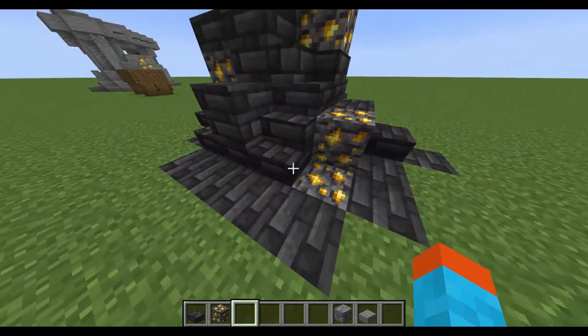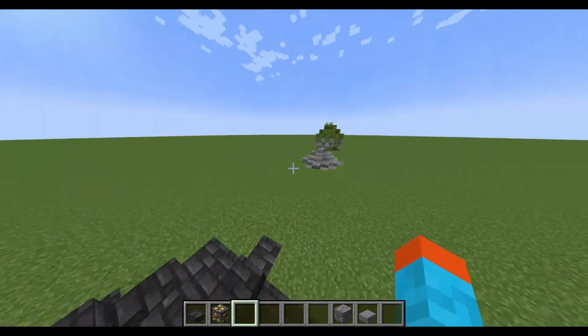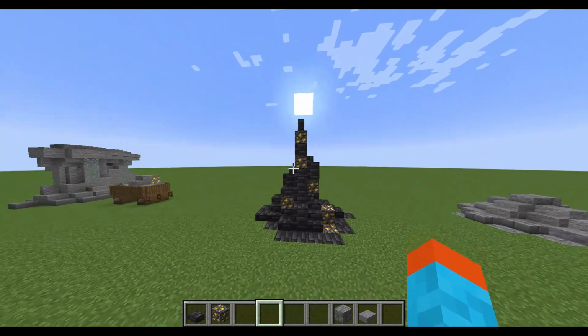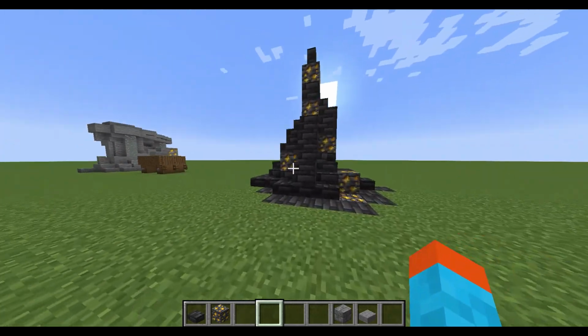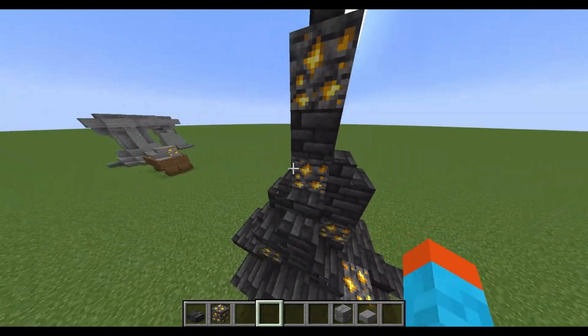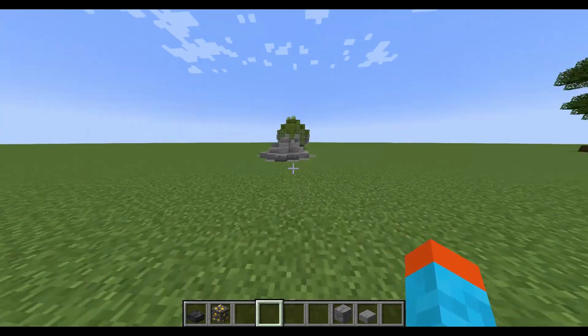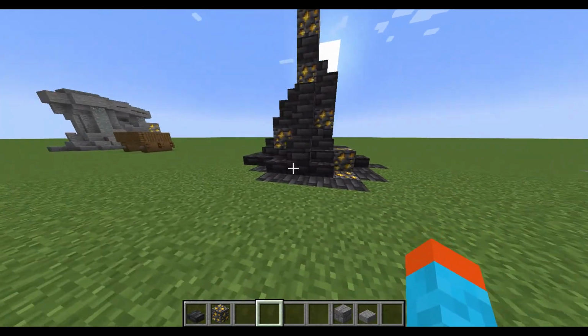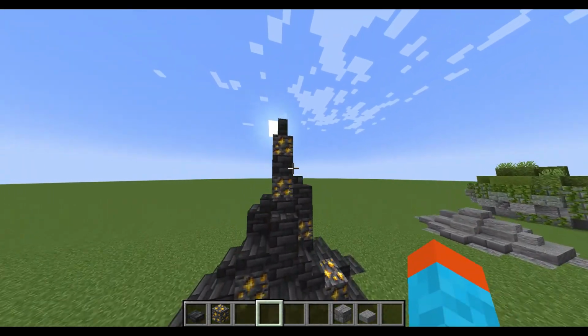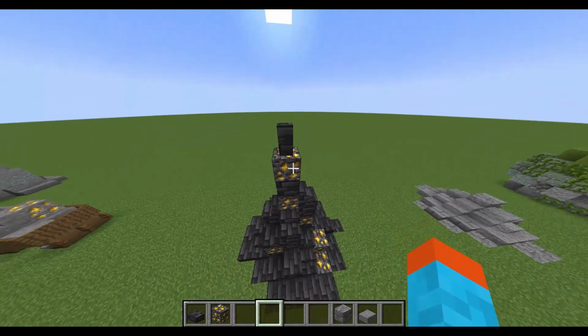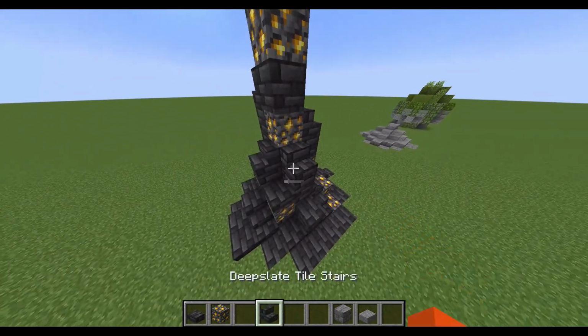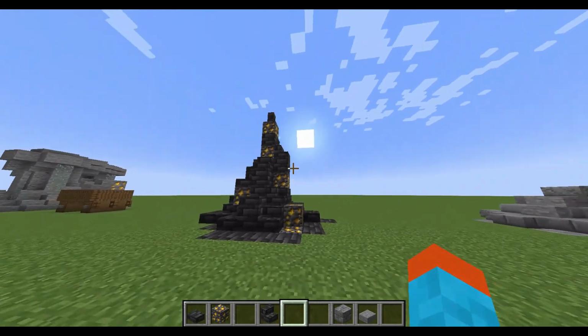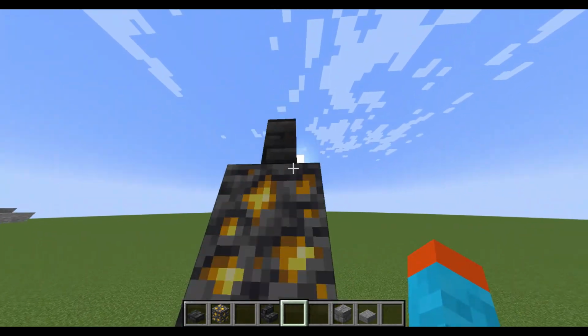Yeah. So this one is basically the same as this one, just a bit bigger and steeper. So this one has probably been made on purpose. This isn't something falling apart like the other one. This one is a pile that has been constructed for a reason. So as you can see, I've used quite a lot of stairs. It's quite a steep ascent to the top where we then have a wall.